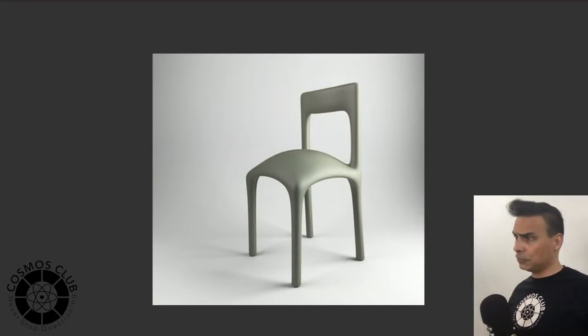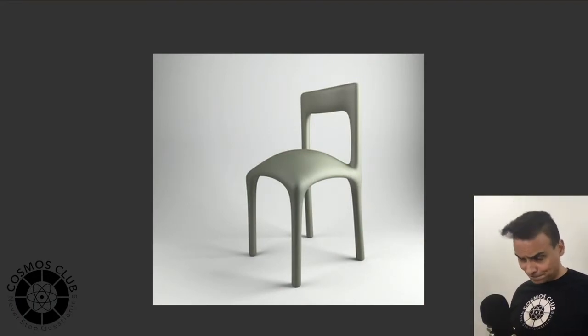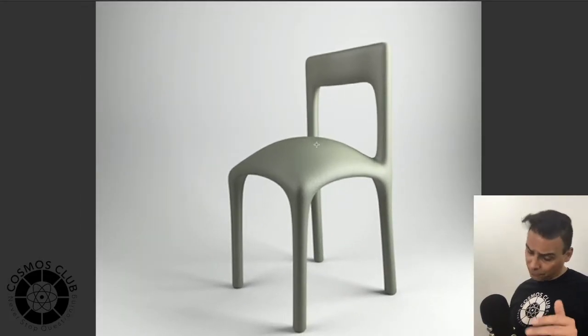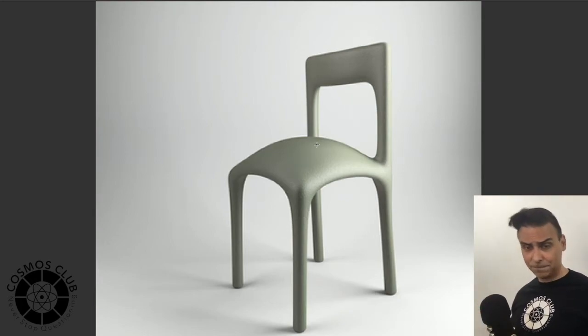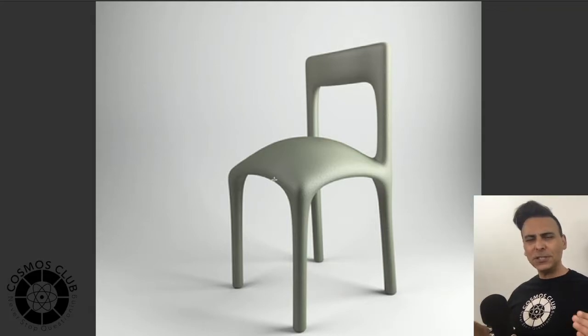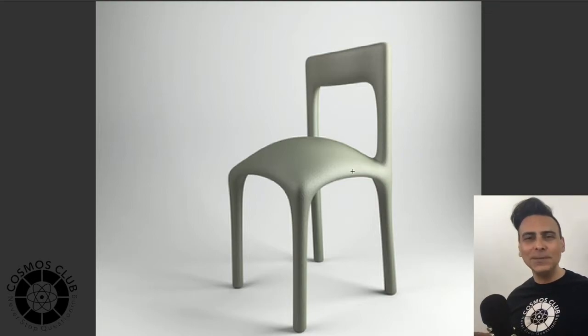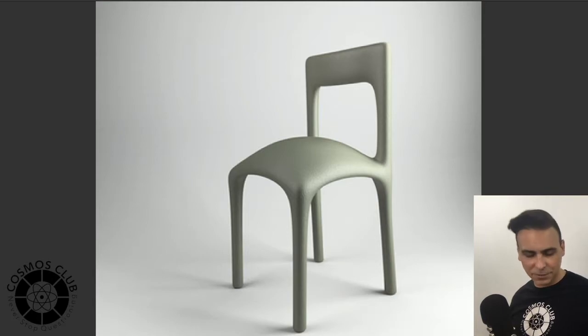Now let's have a look at some other objects where form doesn't follow function. Okay, let's have a look at these. So I have a series of useless objects for you here. We're starting off here with a chair. Well, the function of a chair is for you to sit on. This type of chair makes it very difficult and very uncomfortable to do. So just by simply making the seat of the chair like that, you totally eliminate its prime functionality. You could still kind of sit on it, but it's not comfortable. Yeah, that's not a good one.